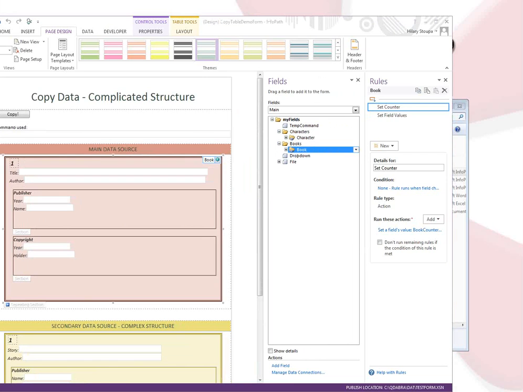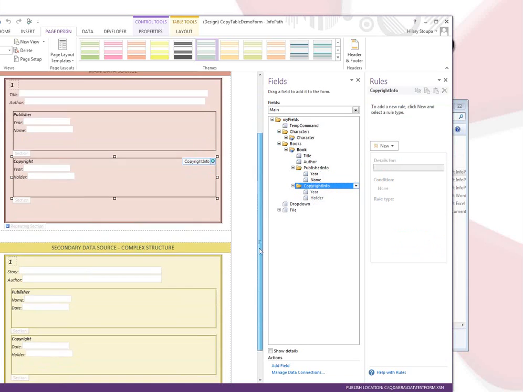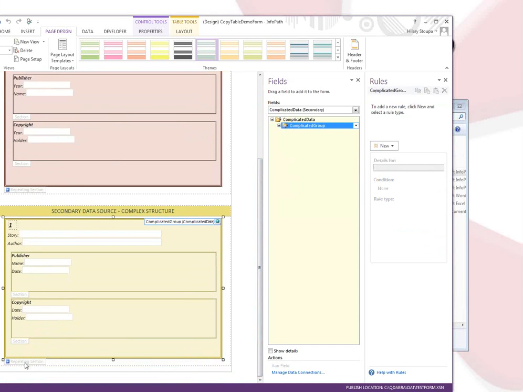Okay, and so here we have our book group. And this is a more complex structure. We've got a repeating group called book, and inside of it, we've got some other folders. So this is my data structure here. I've got publisher info, copyright info, title, and author. The data I want to copy in here is right here, and it is just like this. And again, this data does also have two folders in it, and it's got basically the same information.